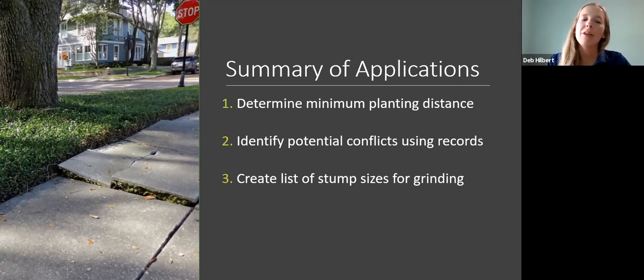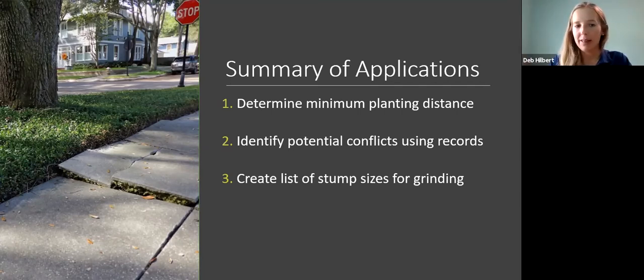It also helps with inventory records, because what you can do is if you have an inventory of street trees where you have DBH measurements, you can plug in the DBH into that equation for that species or the generalized equations, and you can come up with an estimated trunk flare diameter. So you can have, in your inventory data set, your column of DBH, and now you can have your column of estimated trunk flare for each tree. And then you can overlay that with planting records, if you have information on planting widths. So maybe in the public works department, you have information on nearby sidewalks or sidewalk layouts in streets.